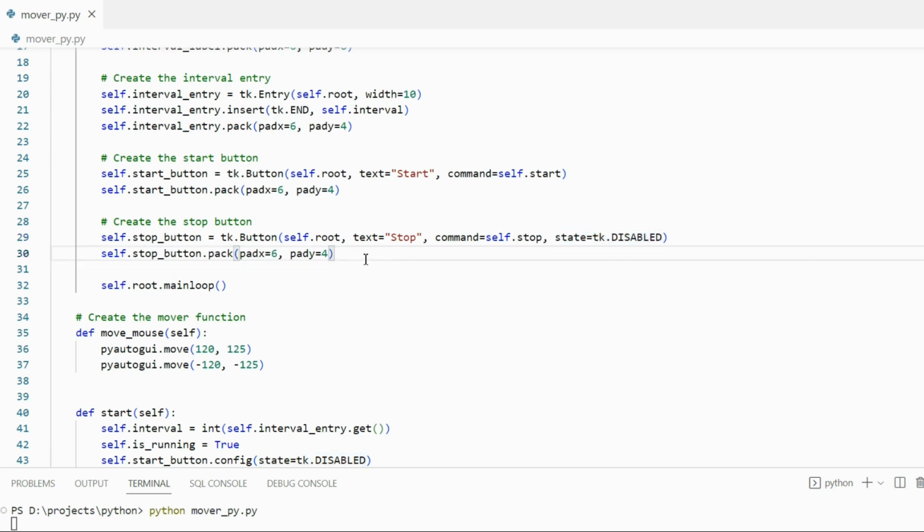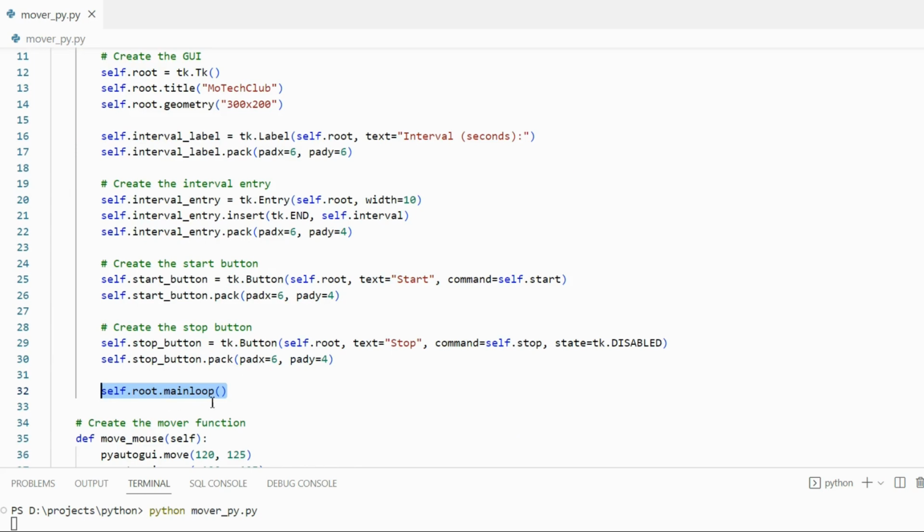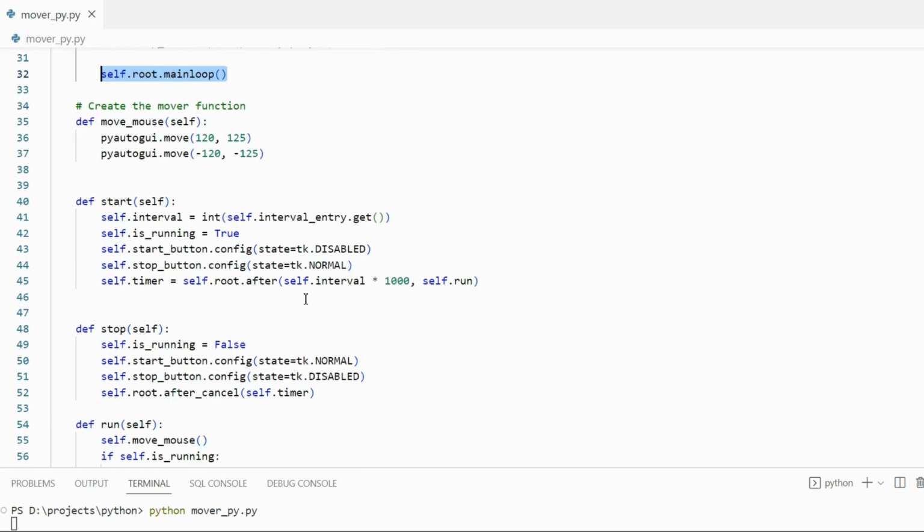So root pack again, same ideology. And with self.root.mainloop, you tell Python that every time I'm running this code, it needs to run the whole loop again and again, and it keeps running until you close it. That's how software usually works. Let's go ahead and start with the functions. We have 4 functions in here.